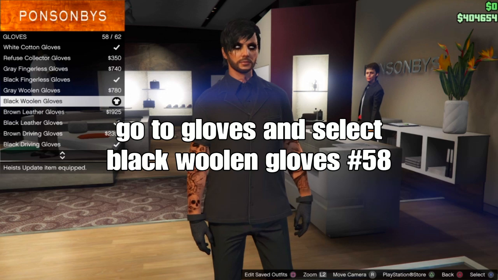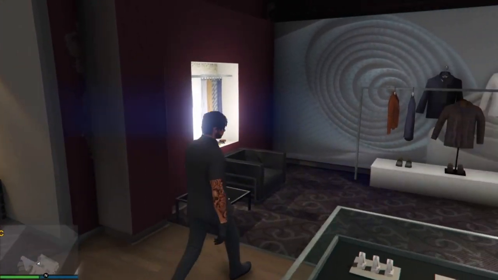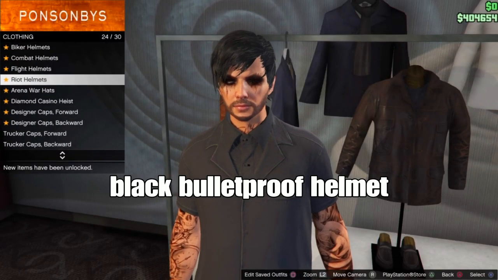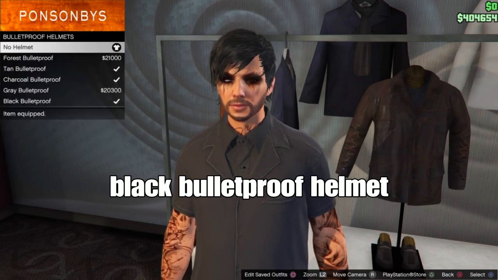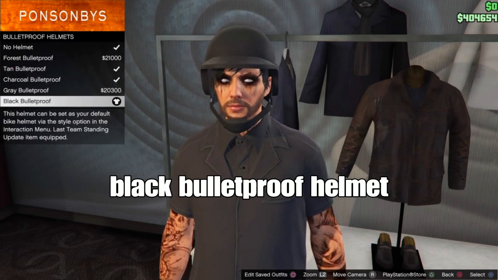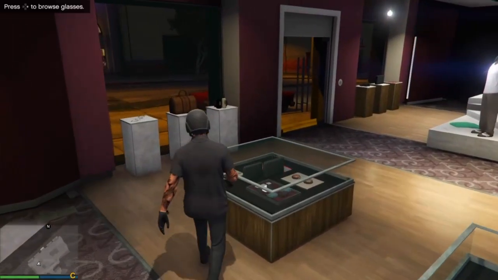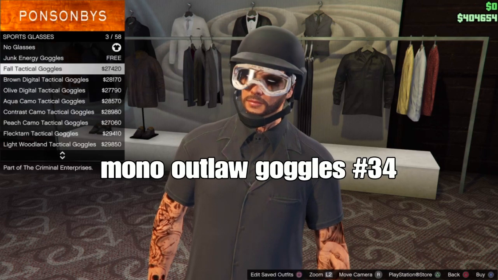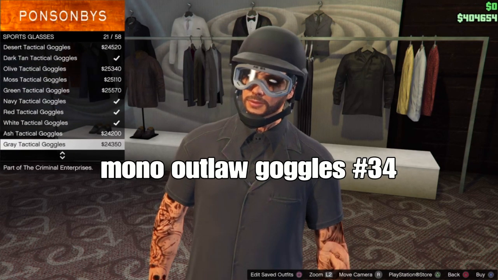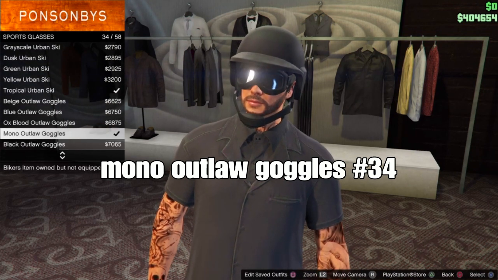From there, back out of the accessories and go down to the hat section. Go down to blooper helmets, and select the black blooper helmet. It should be the last one. Alright. From there, go to glasses, down to sport glasses, and select the mono outlaw goggles. Should be number 34.